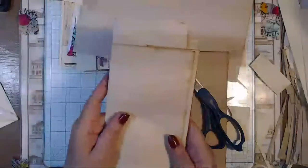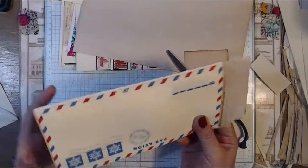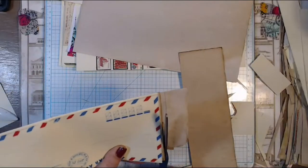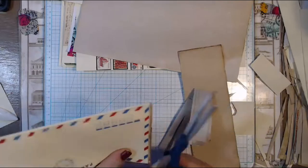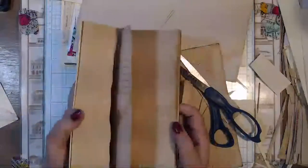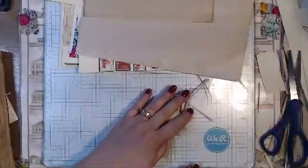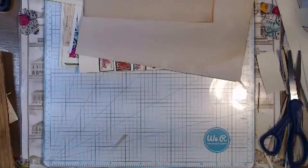Okay, so now we have our little insert. And we're going to come up here to the top and we're going to just trim these edges off. And this is the way I trim. Oops, they went flying. Confetti. Okay. So now we have our little traveler's notebook and it's ready to be embellished. And we have this to make a pocket. We have that other piece. So again, you can put notes about a trip that you're taking, a vacation you're going on, that kind of thing.